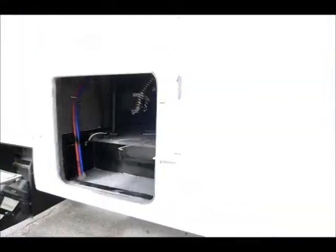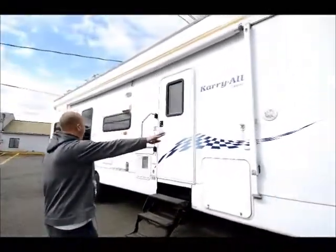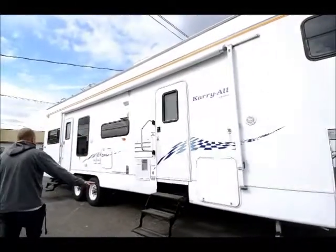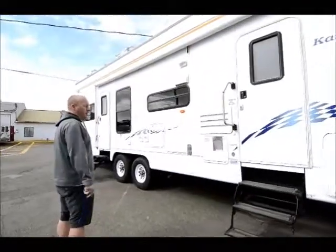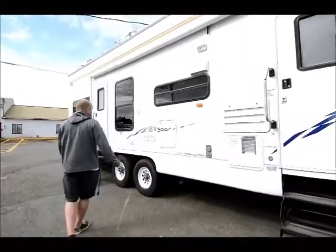As we back away, you can see we've got a nice full-length awning and exterior speakers, and then back by the rear door there's a triple step — real easy to get up and down, as this is a pretty big 5th wheel. Easier to get in as opposed to those double steps.